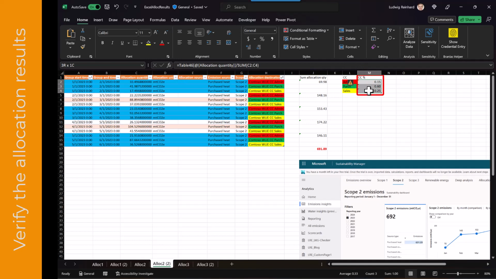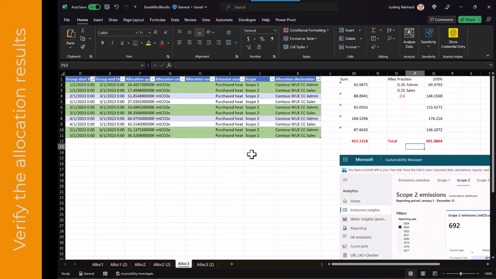And then I also checked what the individual allocation is. Is it based on these percentages? What you see here, if I open my calculations, is that I'm calculating this based on the allocations made. So this is also correct. And the same thing I did for the last allocation, where I only have 2 areas, admin and sales. I double checked the amounts and wanted to verify whether the whole amount is allocated or not. And every time I reached this result.